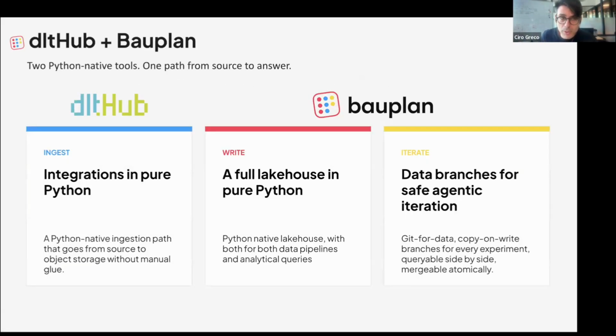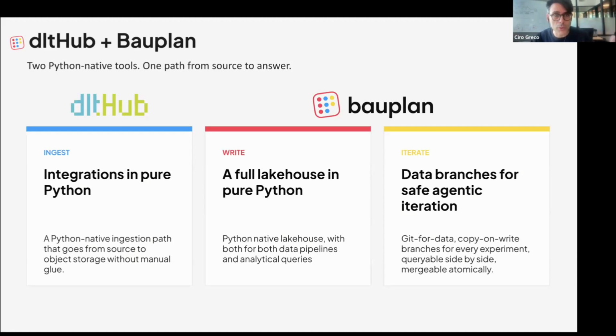What we're going to do today is the entire end-to-end. Think of Bauplan as a lakehouse where your data is in the data lake, and on top of that you can run queries, create transformations, do pipelines, and do analysis, but the data needs to be put in that lake. That's where new frameworks like dltHub come in handy: the first step of your end-to-end lifecycle, where the integration can now be done in pure Python, which is fully programmable, which is perfect for your AI agent to figure out.